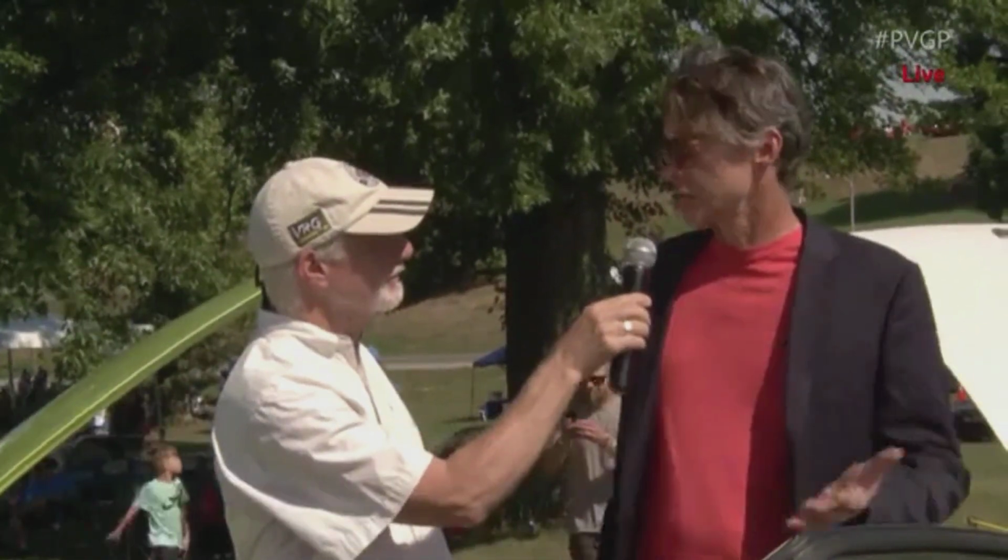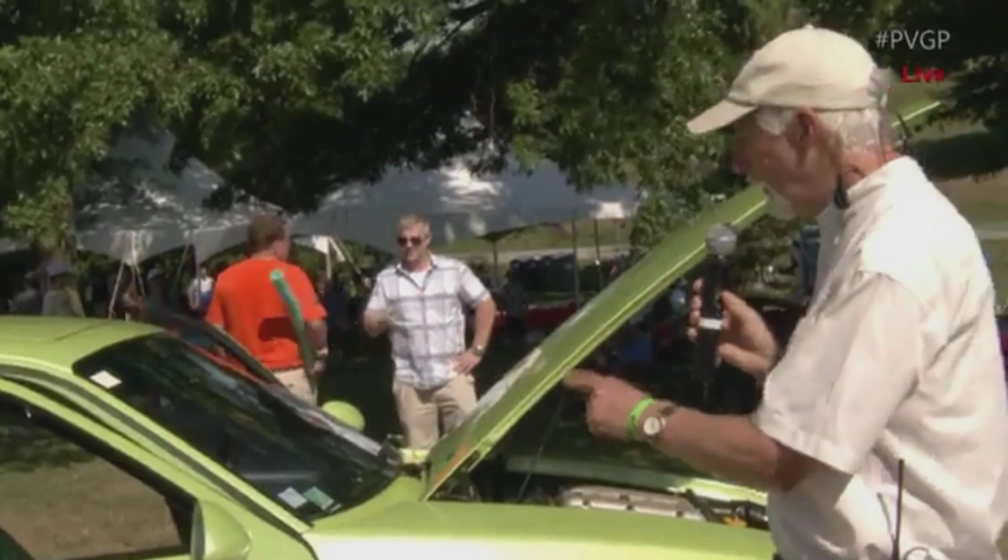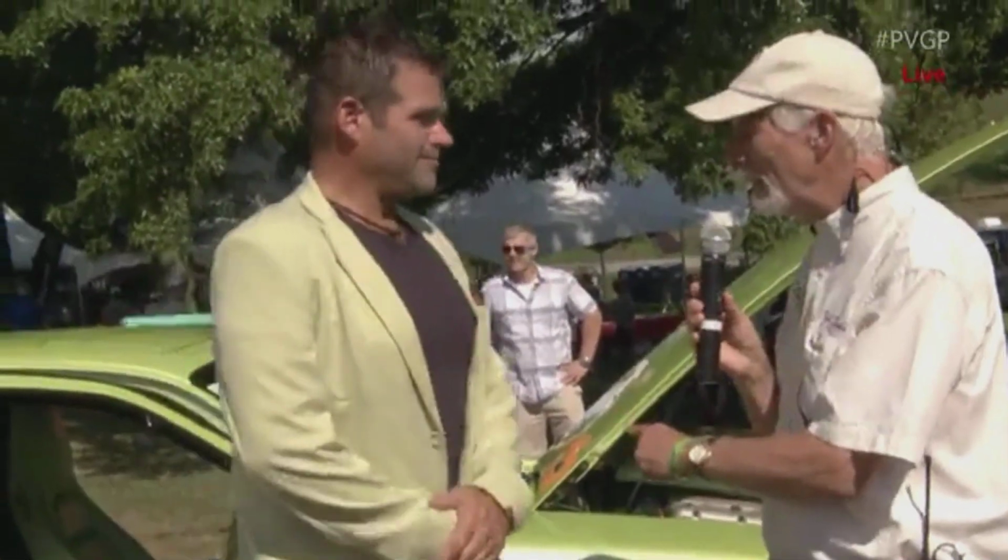You could get the last one, which has many, many improvements. That's how you can improve on it. That's Andrew Finney, and that's the very first Porsche 928. Thanks for bringing it to Pittsburgh this year. And speaking of the last car, this is the last car, and this just has an amazing paint job that's almost this color. And this is Alex Van Dam, and this is obviously a distinctive-looking car.